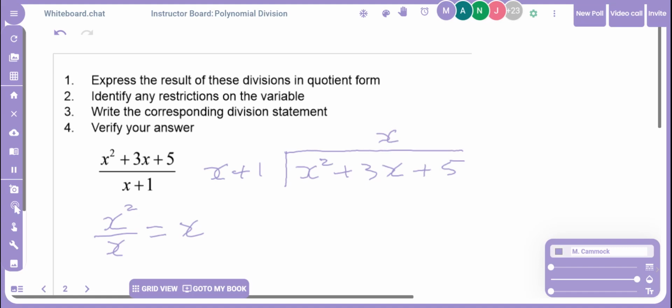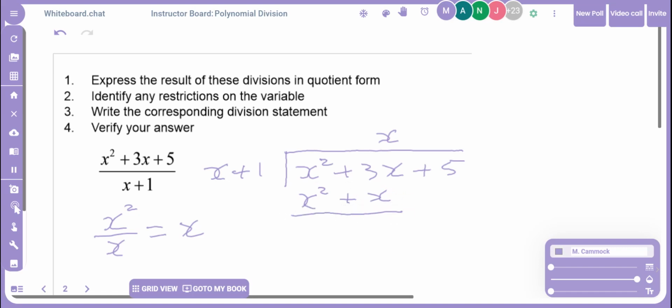Then I'm going to multiply that x on top here by the two terms on the side over here, right? One disadvantage I'm noticing is I don't think you can see when I'm pointing to something, but I am pointing to the x on the top. I'm going to multiply that x by the x plus 1 on the side. So it's going to be x times x, which is x squared, x times 1, which is x, so plus x. Put a line under that.